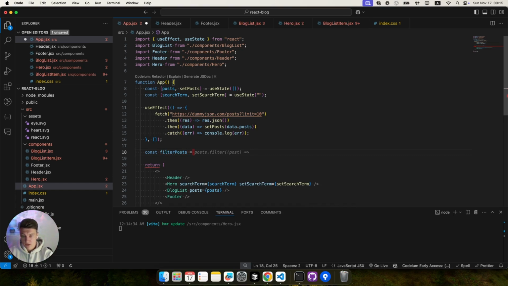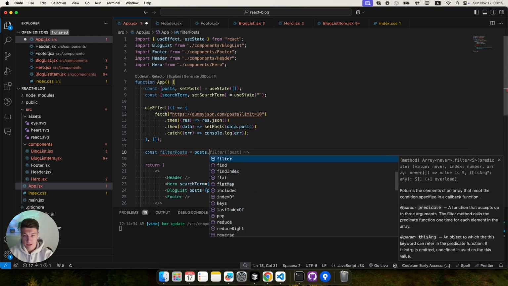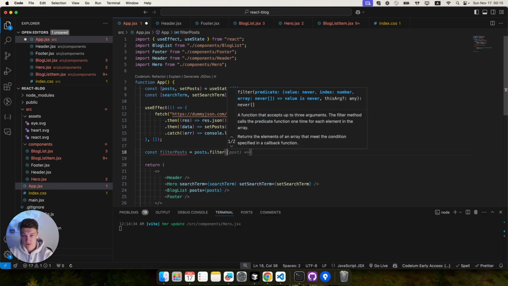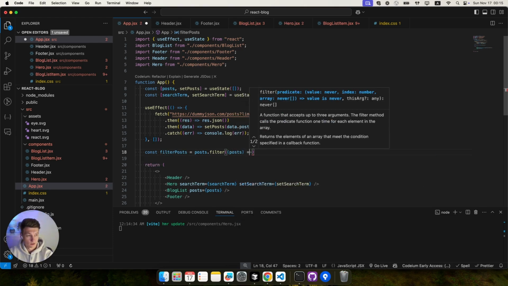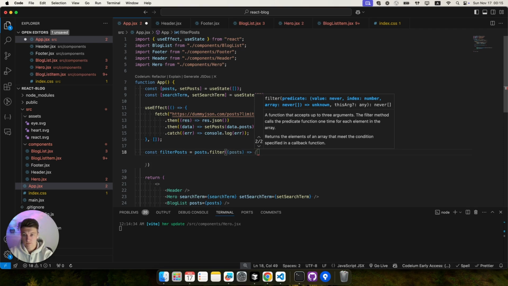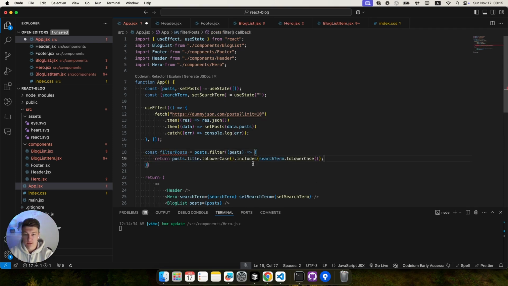So for that, we could just go through all our posts and filter everything. This is actually a good example. We filter by title, if the title includes our search term from our state.